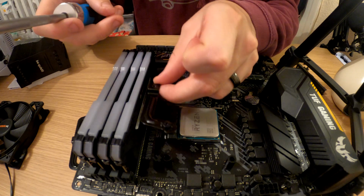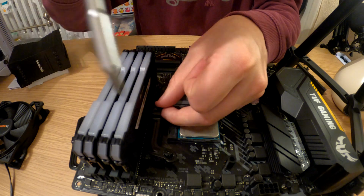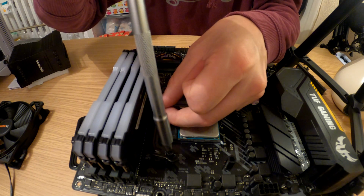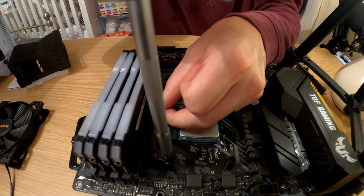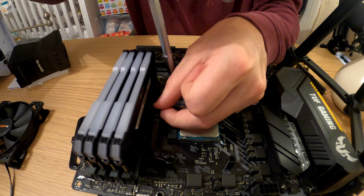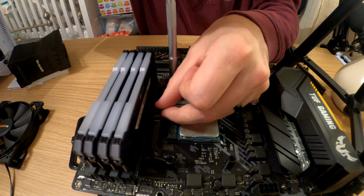And we'll get this popped in. So just line the 2 holes up. Set that down and tighten that one up a little bit. And do the same on the other side.